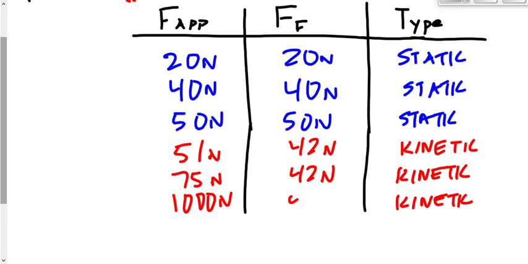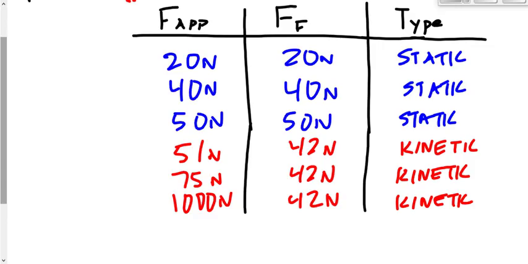Yep, 42. Or something less than 50, right? Bottom line is these three numbers are going to be the same, regardless of whether it's 42 or 44 or whatever. Yeah. The harder you push, could the kinetic friction get lower and lower? No. The harder you push, static friction, stubborn static, responds to that. Okay, I push harder, stubborn static pushes harder in response until it reaches the maximum value that it can be. In this case, it was 50 newtons, and then it moves, and we no longer have static friction.